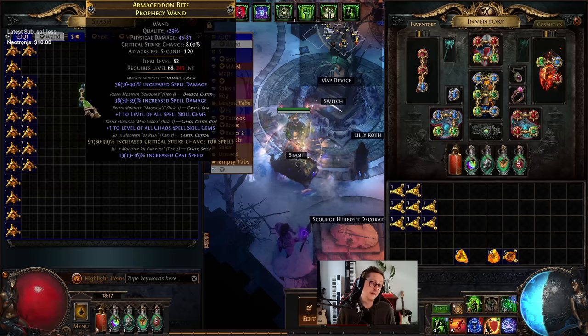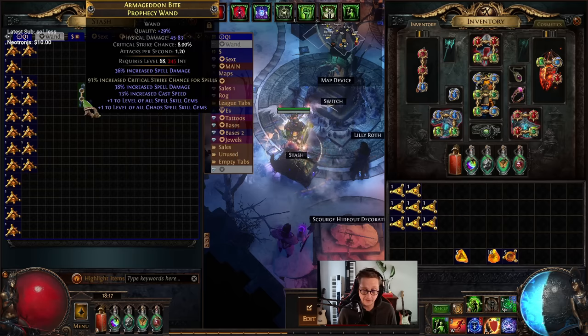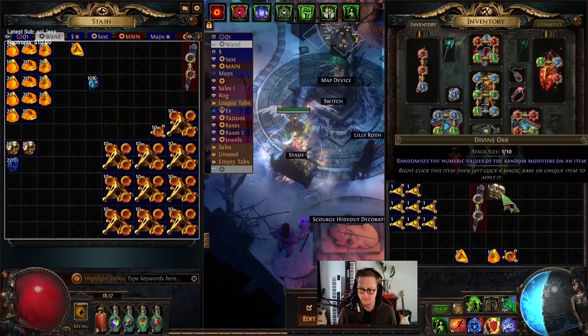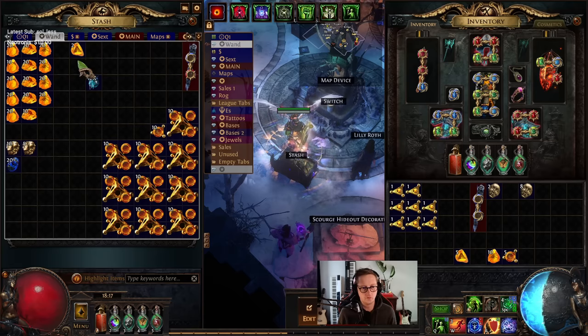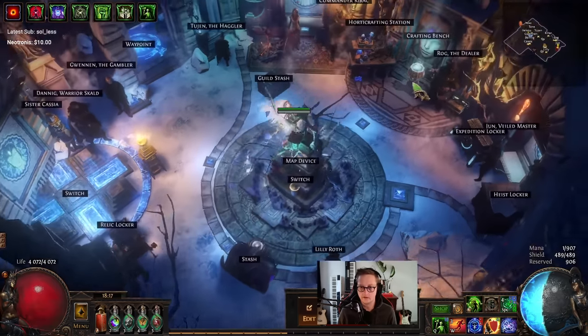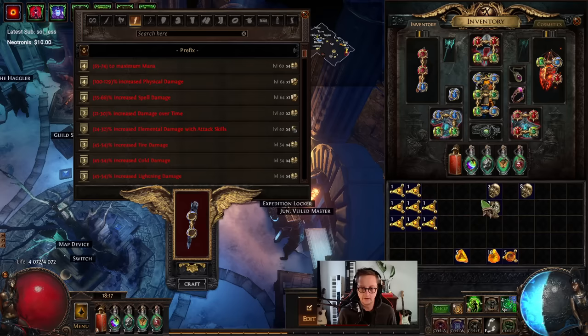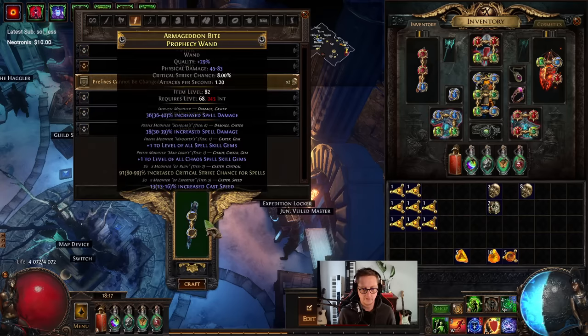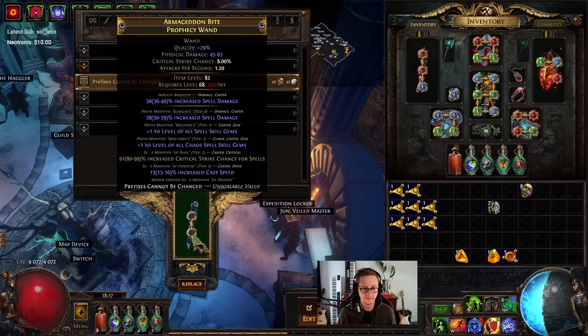Now, there's a couple of things we can do. Firstly, we can lock prefixes and then scour and then lock prefixes and ashling. Or I think what we can do, probably a little bit more affordable, is to use a veiled chaos. I think, yes, I have seven. So we're going to go over to our crafting bench. We're going to go prefixes cannot be changed. This costs two divines.